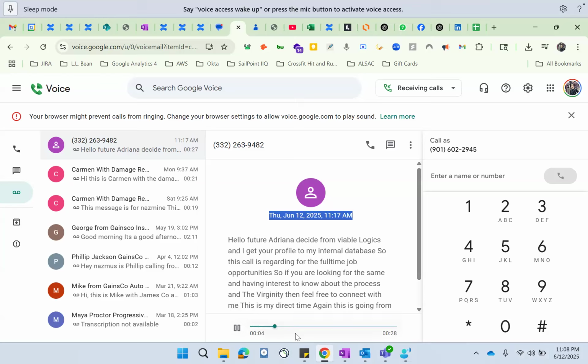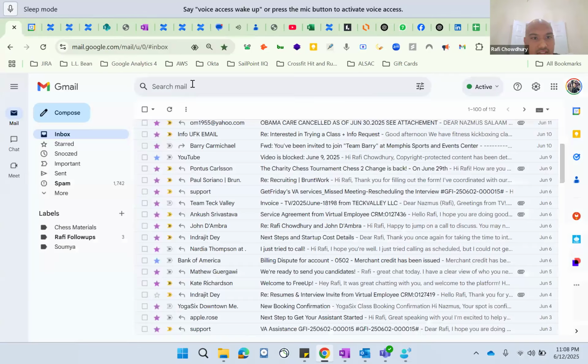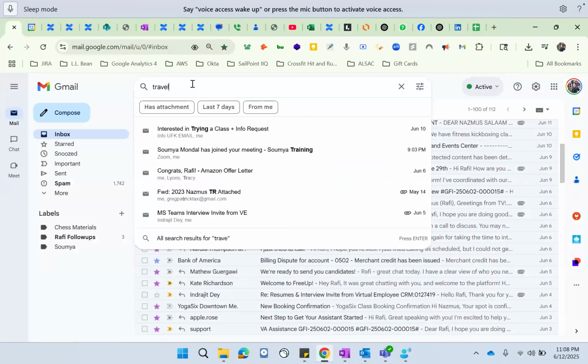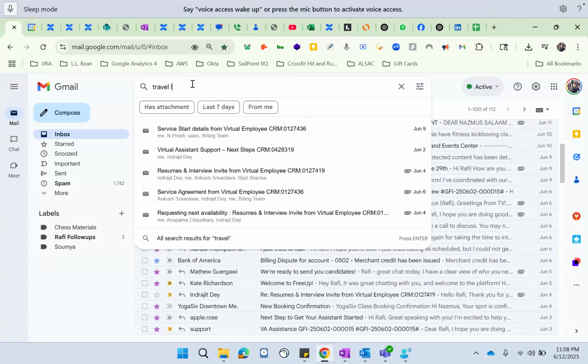One second. Rafi Chaudhary, Anil this side from Webologics, and Anil this side from Webologics, and I get your profile. Hello, Rafi Chaudhary, Anil this side from Webologics, and I get. Hello, Rafi Chaudhary, Anil this side from Webologics, and I get your profile. I don't know what he said, travel logics or what. The guy name is Ravil Rajit Sen, I guess.